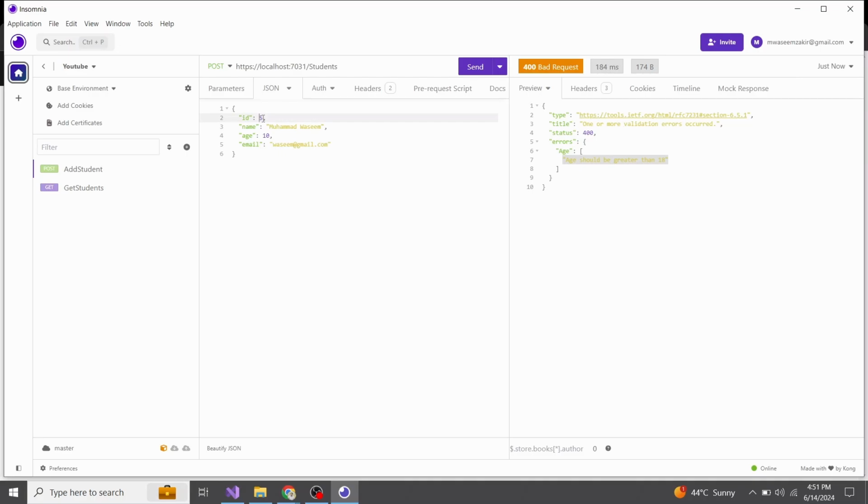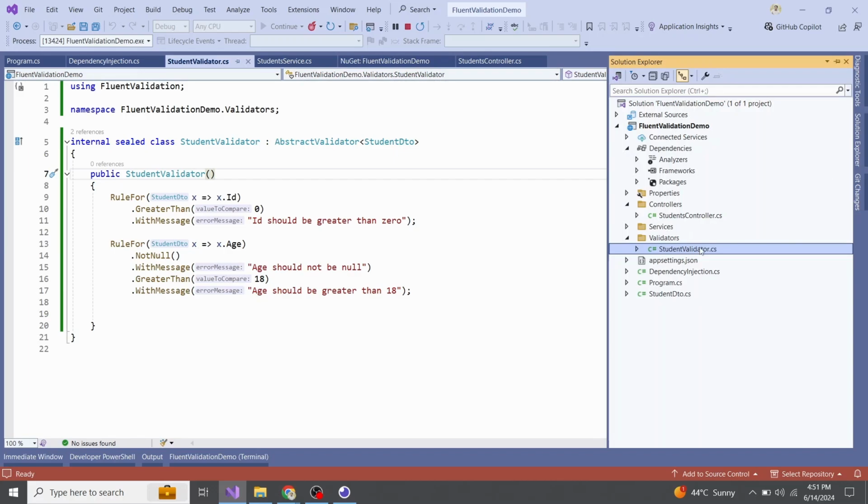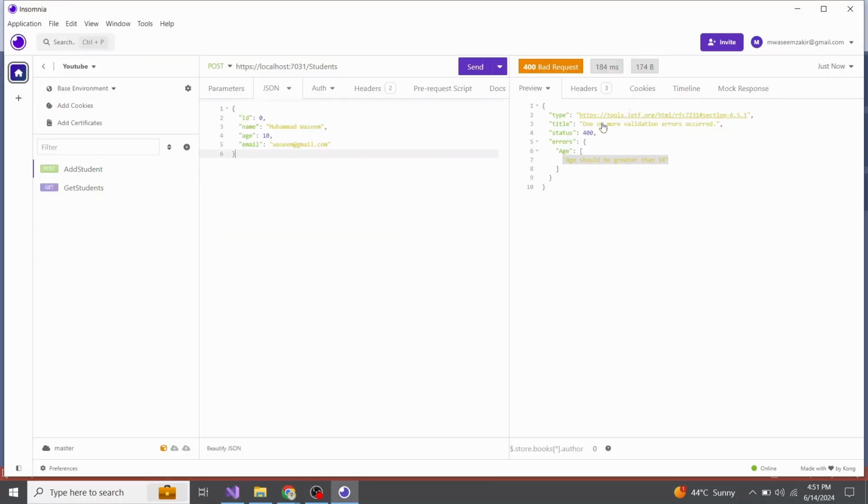Okay, if I send a value 0 here, we have added a rule that our age should be greater than 0, so it should basically fail here. Let me send that again. So we have got two errors. So our validation is fine and working.